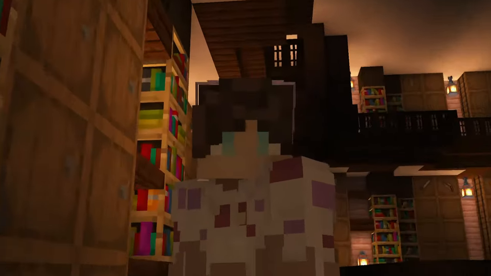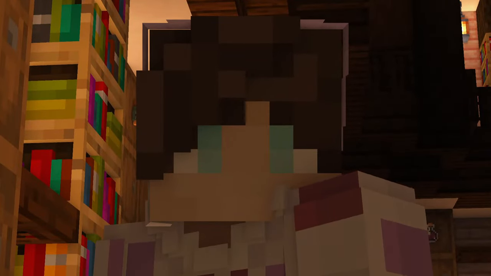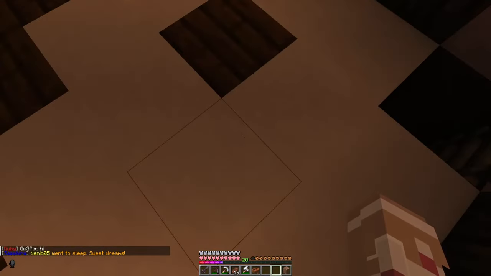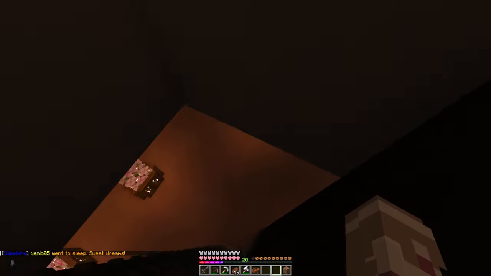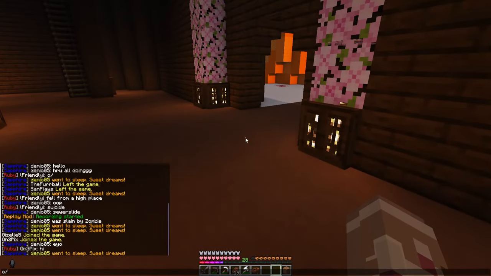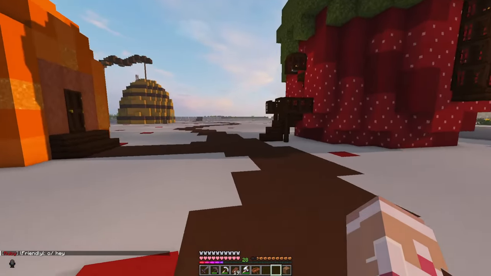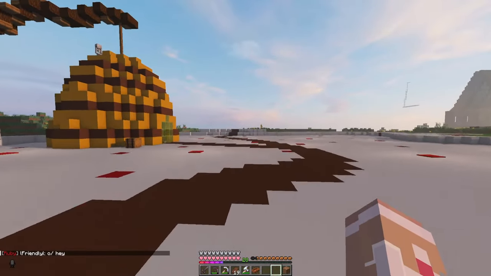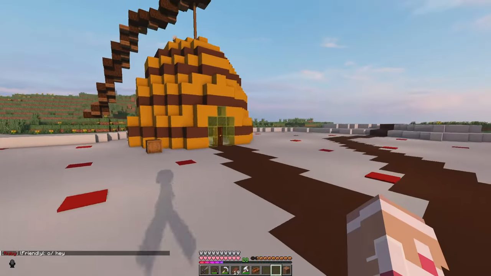So, you know how I said to Lemonade that I didn't need any dirt? I need dirt. Oh well, it's fine. Oh, is there a new person? Hi. Okay, hey. Hello. Oh, I got a skeleton on top of my beehive. It's hiding up there. But yeah, there we go.